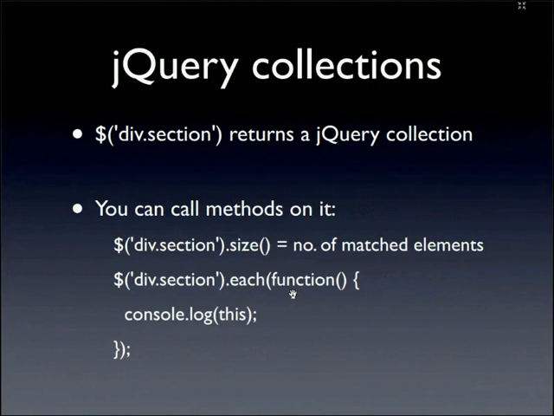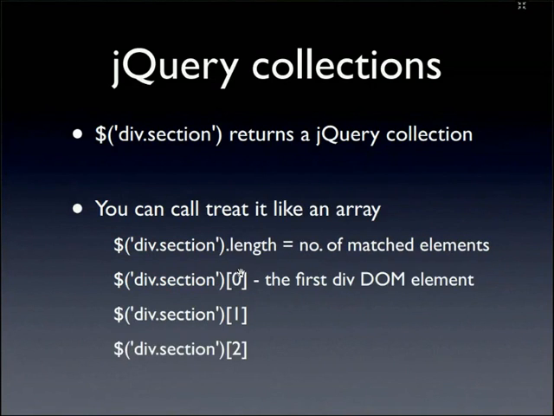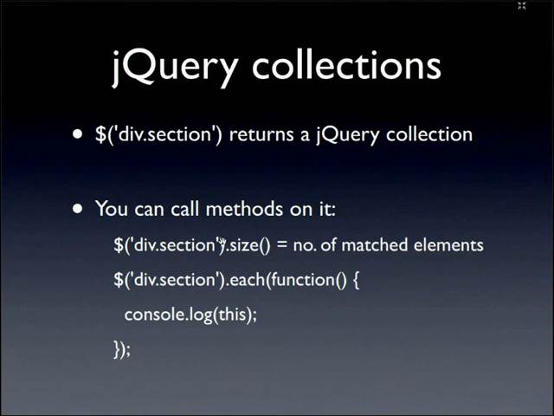So you can extract every element and work element by element, or you can call methods directly on the collection. So remember that the result of jQuery is an element, but mostly a list of elements. Could be an element, but usually it is a list of elements. So you can call some methods, and there are a lot of methods in jQuery that operate directly on the collection. And actually, internally, they replicate the operation onto each internal element.